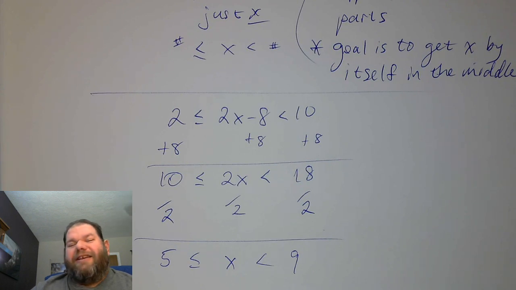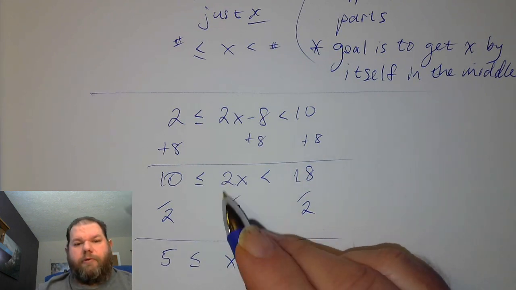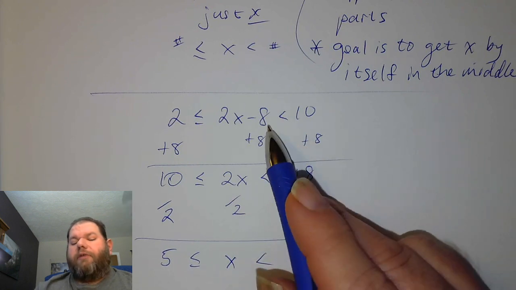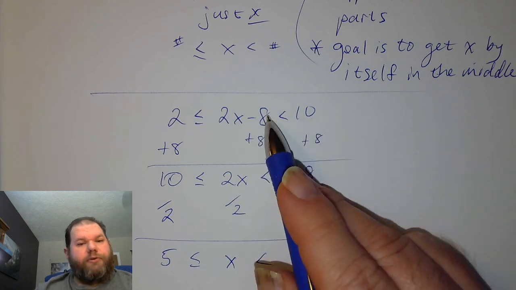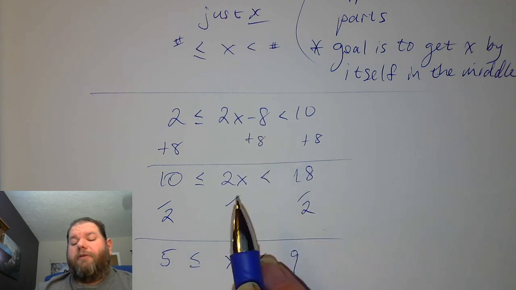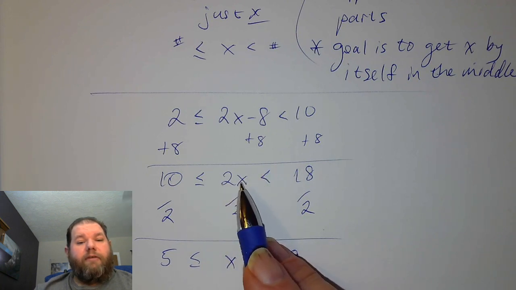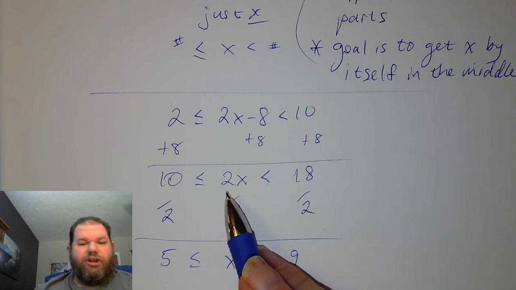Yeah. So we actually do divide by 2, because this is a positive 2. We divide by the same number. We always, like with addition and subtraction, we always do the opposite. Like if it's 2x minus 8, we did plus 8. But if it's multiplication, like 2 times x, the opposite in this case is to divide by the same number, not by changing the sign at all.